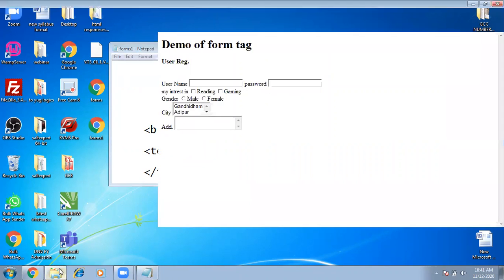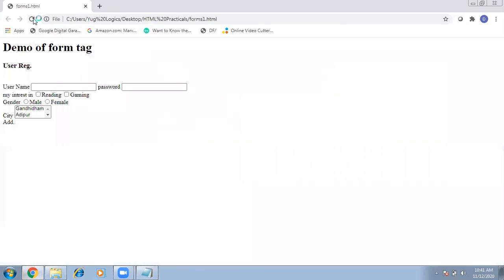And check. You can see that this is the text area, a multi-line text box. These are the single line text boxes. This is called a multi-line text box.